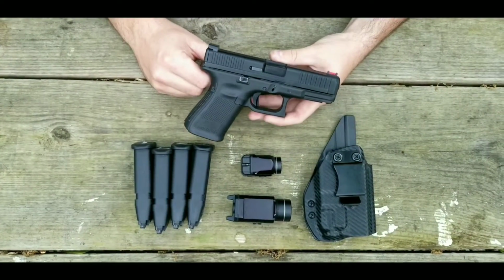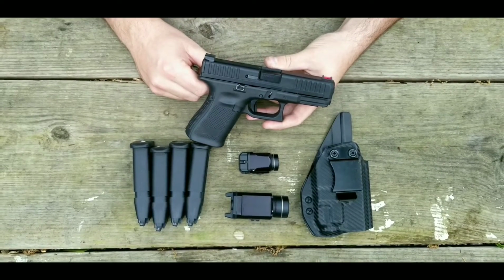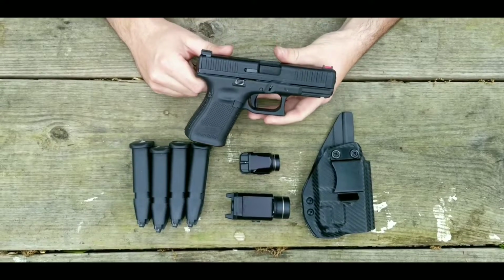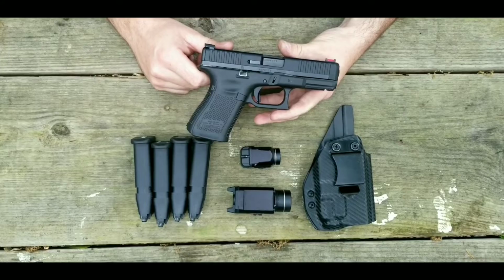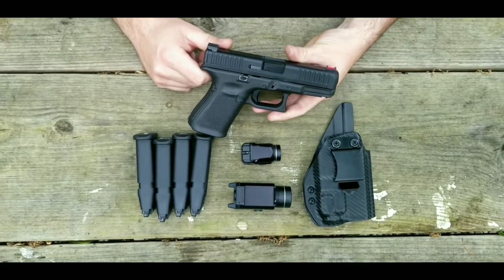All in all, I've been very pleased with the Glock 44. I know some people had some complaints when they first came out about reliability. I can't really speak for them. I only have a sample set of one, but this particular Glock 44 has been extremely reliable. As far as 22 trainers go, I think this one is kind of at the top of the list in my personal opinion.